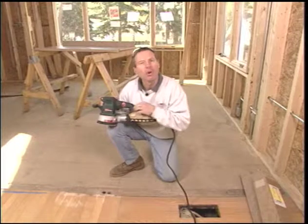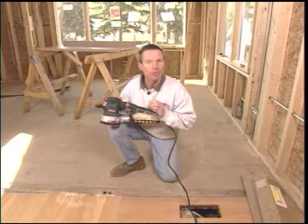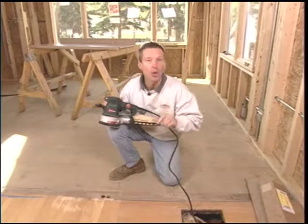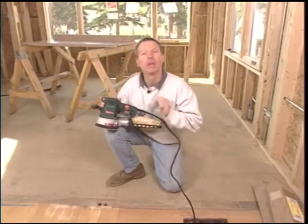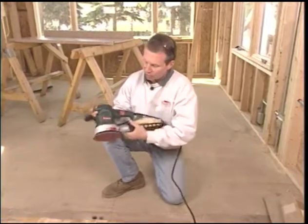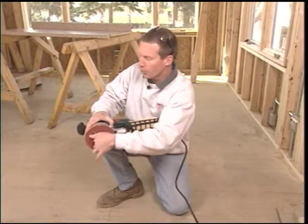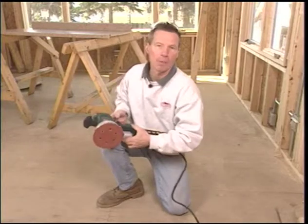This is the Metabo SXE450 6-inch random orbit sander, and it's one of my favorites because it's two tools in one. One for fine sanding and one for heavy stock removal. I can change between the two by simply pushing the button till it clicks, turning it 180 degrees, and then I'm ready to sand.